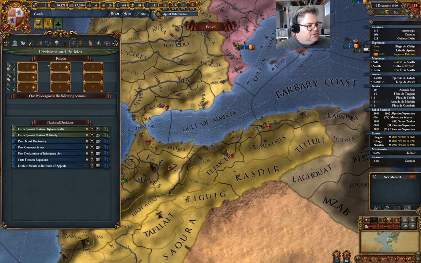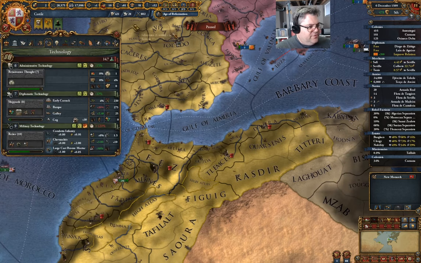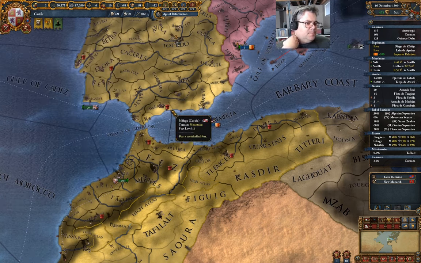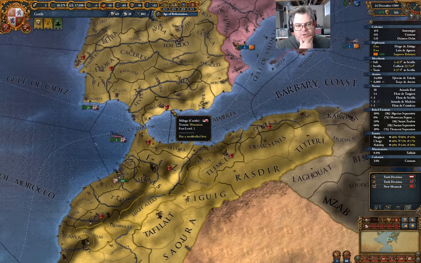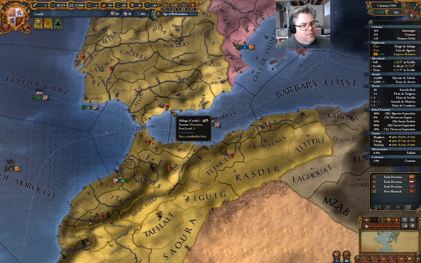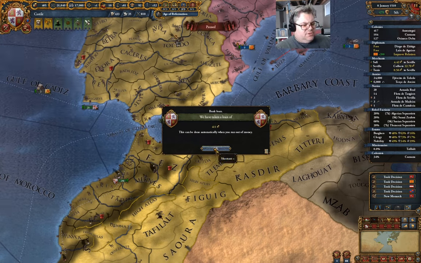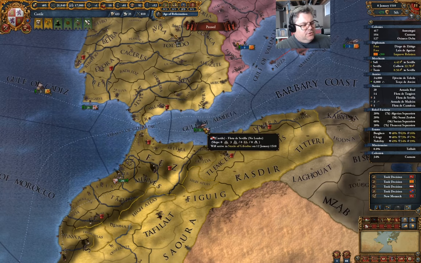Out of curiosity, as I can never remember this, how much do I need here? 454. Okay. That one gives me another idea group. Now, I'm not sure which idea group I'm going to go for. I probably go for the other expansion one, I think. So that's a loan. Yeah.